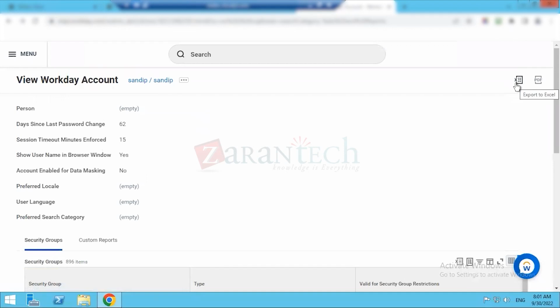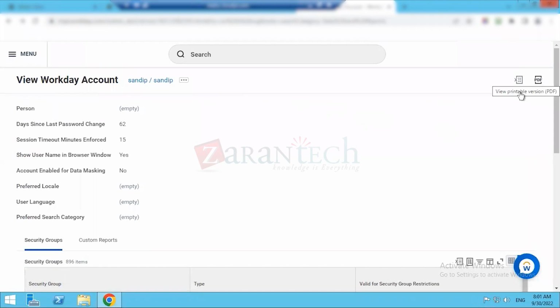This symbol is to export. Like right now, you can see this. If you want to see this in an Excel format, you can export this page to an Excel file. If you want to print this page, you can click on this PDF version.